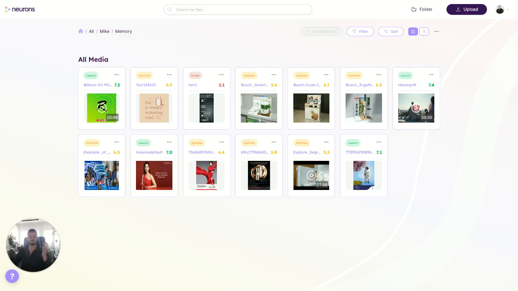Now, the first thing that I want you to pay attention to are the first three assets here in the top left corner. There are three different markers on these. One is called launch, another is called optimize, and a third is called iterate. What this means is where does this ad, performance-wise in terms of impact and effectiveness, actually place itself? Is it ready to go to market, as in launch? Should we look at optimizations and further improvements, or should we completely reiterate this setup in order to make this ad perform better whenever it goes to market?